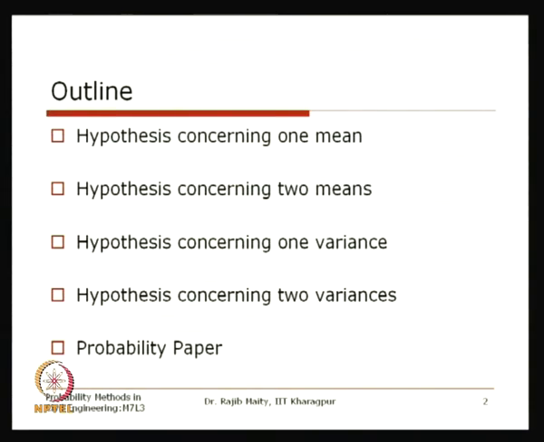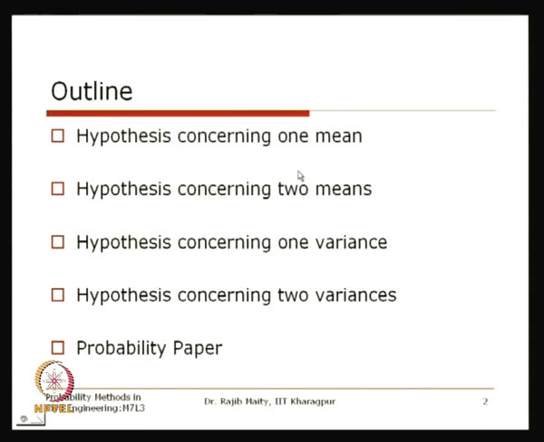This is basically the third lecture of this module, and in this lecture we will be discussing hypothesis testing. You know that in the last lecture we started hypothesis testing. So, in this lecture we will continue with hypothesis concerning one mean, where we have one sample. Basically, hypothesis testing is drawing some inference probabilistically from the sample mean with respect to the population mean, which we discussed in the last lecture.